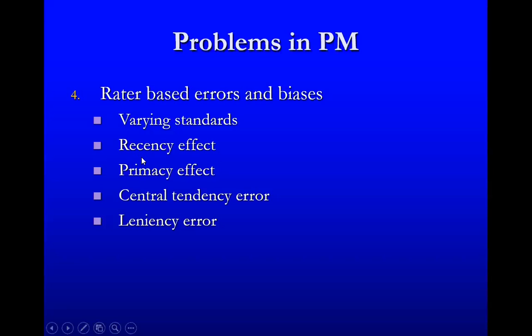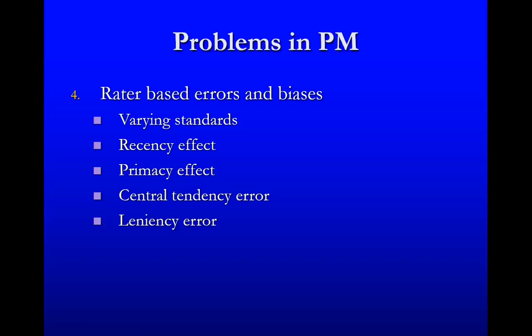There is something known as recency effect. If an employee has done something wrong yesterday, and it is fresh in my mind, so I give him poor marks. This should not be there. This is known as recency effect. You should assess him over a period of time. Then a primacy effect. Your worker has done something very good, and you are impressed. You are primed. That is known as primacy effect. These are certain problems which are rater-based errors.